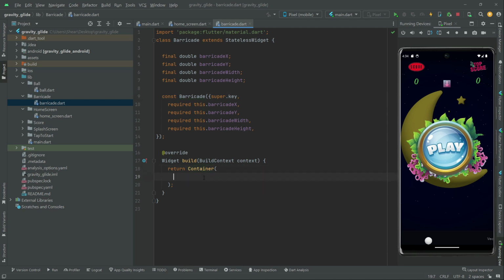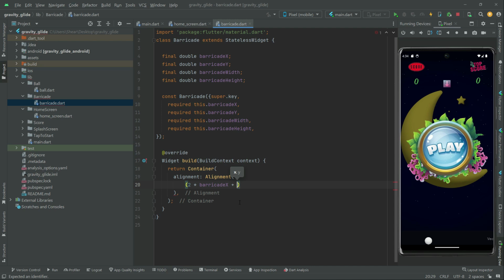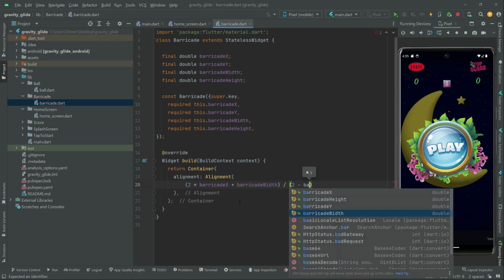Now back again in the container widget over here. First I'll set the alignment for the barricade x-axis, y-axis with width and height. So in here I'll take the alignment property, and then we'll say alignment widget over here, take this down. First let me complete the code, and then I'll explain each and everything in the detailed explanation. So in here first braces, then we say 2, simply multiply that with the barricade x-axis, and then add it with the barricade width. You guys can see. Now I'll divide that, first braces 2, let's subtract that with the barricade width over here.